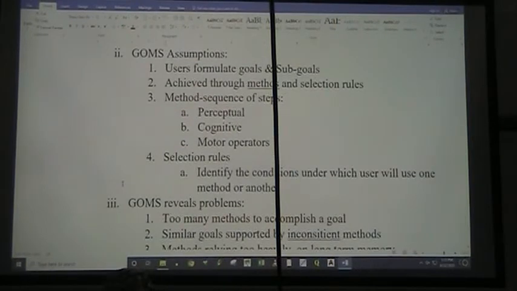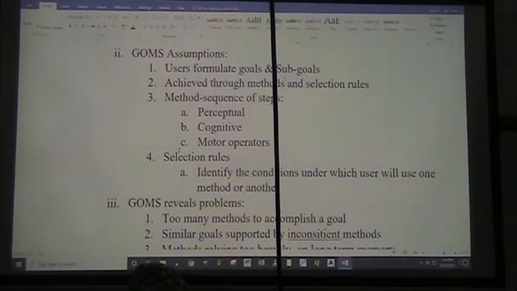Our GOMS assumptions are that users will formulate their goals and their sub-goals. They will achieve these goals through methods and selection rules.